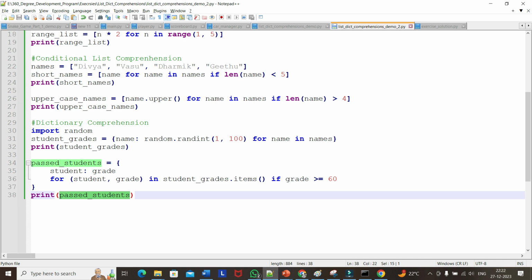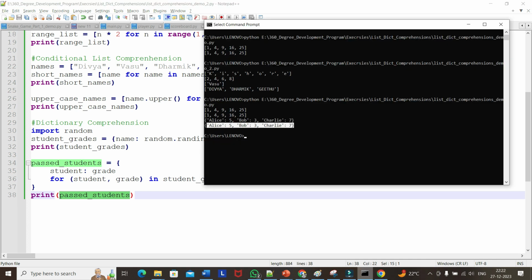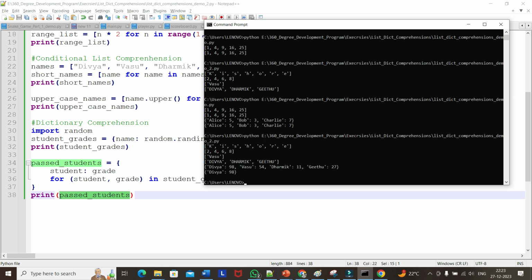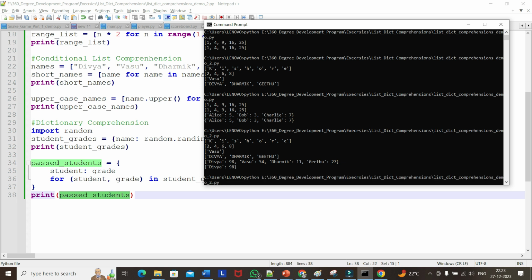So when we run this, let's see. Now if you check, Divya is 98, Vasu 54, Dharmik 11, Geeta 27. We have only one passed student because we gave the condition grade greater than 60. Now if we rerun it, all of this will be random, so it will change again.